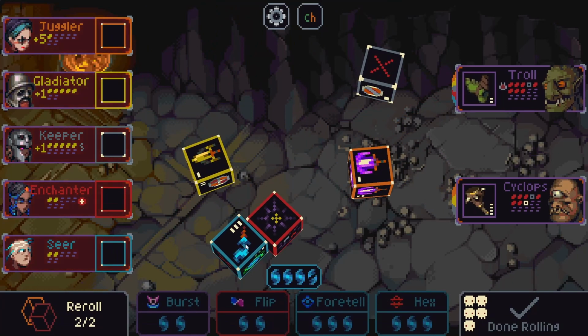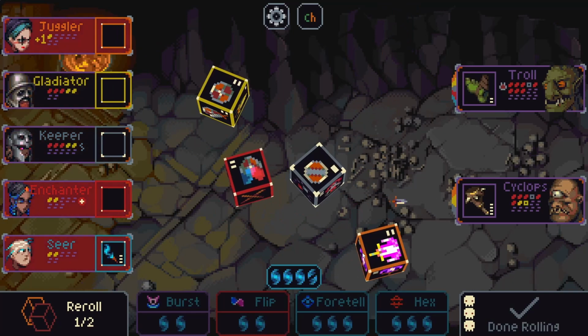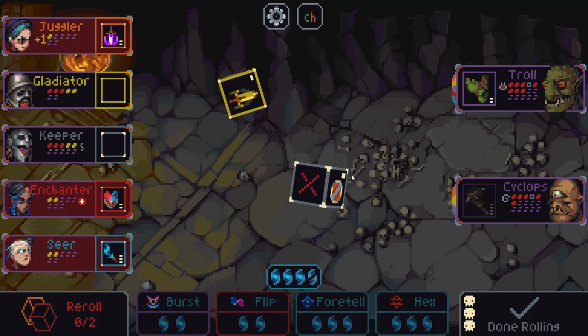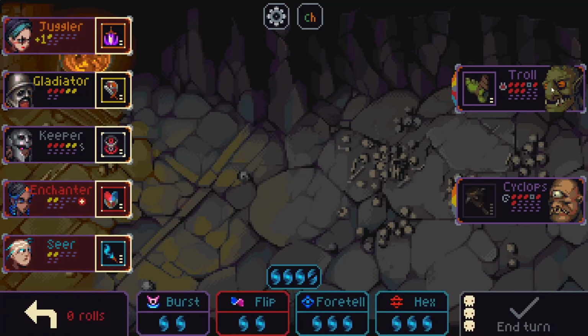I just need to stun the Cyclops, and what's happening is 2 damage to everybody. So it is the Juggler, the Enchanter, and the Seer, but hopefully with all this mana, I'll be able to protect them. Actually, wait a minute. Hold on. I need to just do 2 damage to the troll and hex it, right? Yes, that's all I need to do. So we can heal 2 damage, then the hex, and then these shields do nothing because there's no damage incoming. So I need to try to roll damage to hurt these guys more.